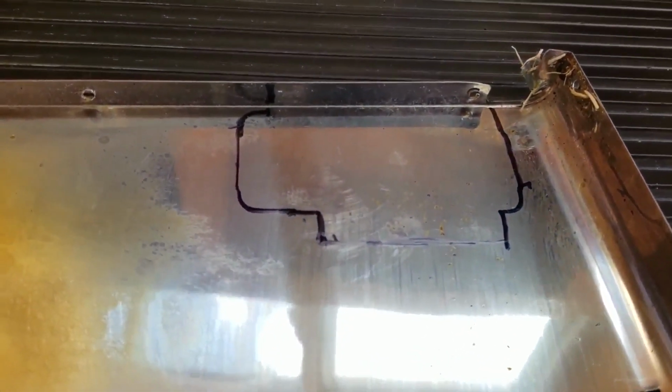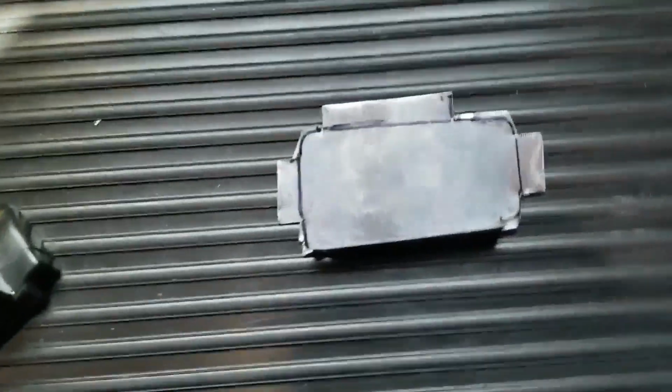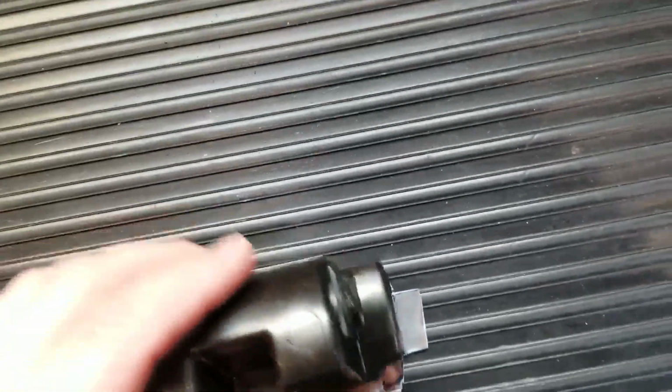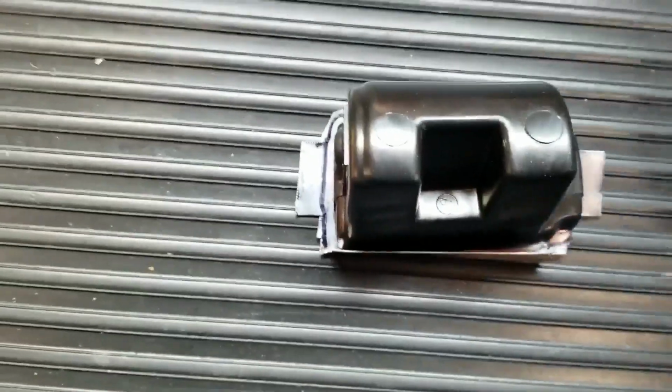Alright, so let me get my tin snips and try to cut this. Okay, so here's what I've got so far. It's just a rough shape, so please don't go complaining.